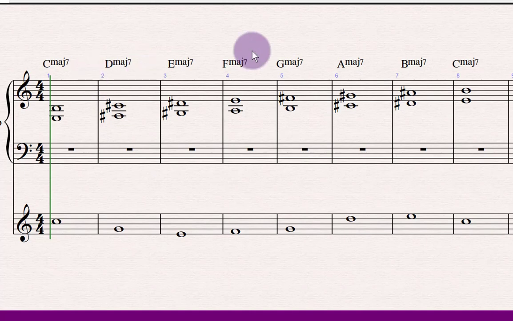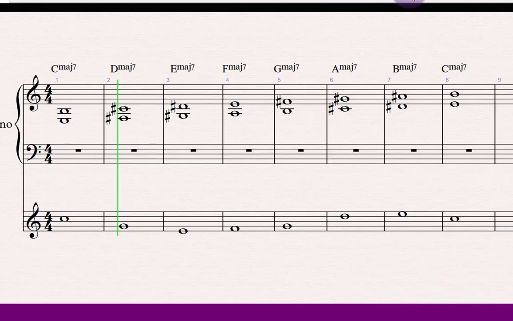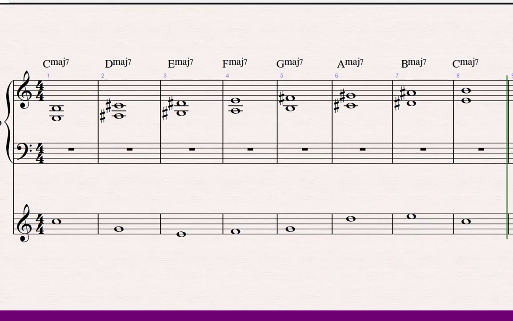Which also sounds bad. So if you listen to this music as I play it along, it sounds like something you'd get in a horror film, you know what I mean? See, that's like something you'd get in a horror film, wouldn't it? That it's not something you want to be playing, right?